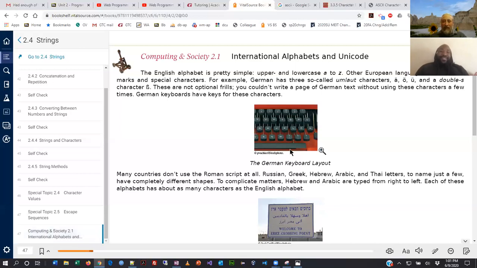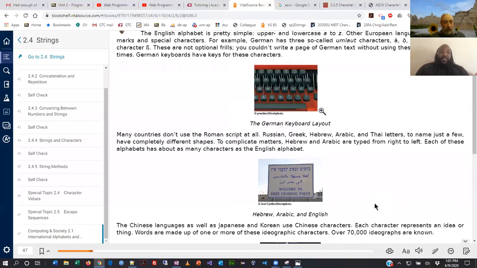Now, we also have this assumption that aside from different character sets, we also get languages that don't work the way Latin-based alphabet languages do. Very specifically, we look at Hebrew and Arabic, right? All of our Latin-based languages, English included, we read from left to right and then top to bottom.